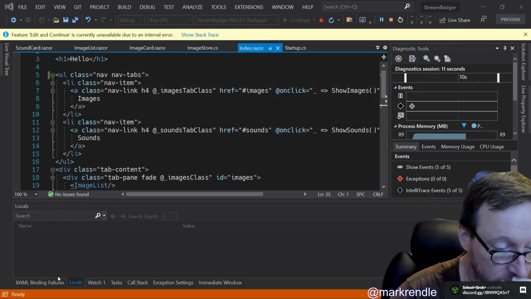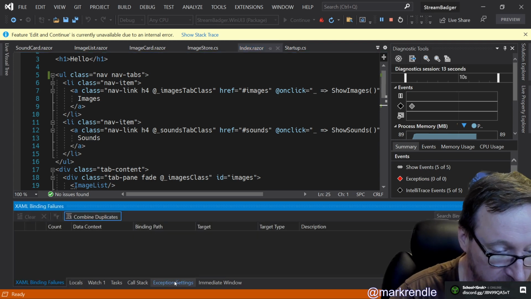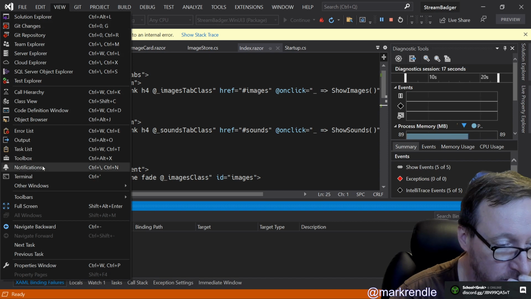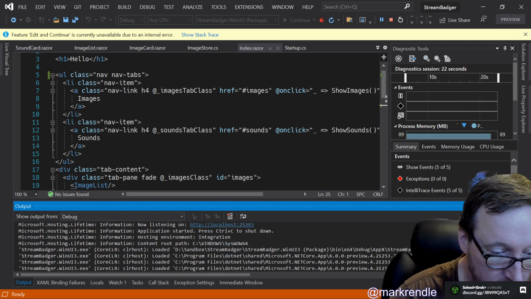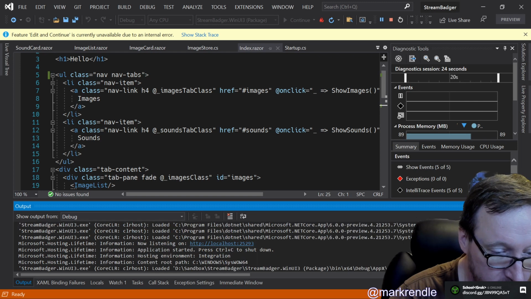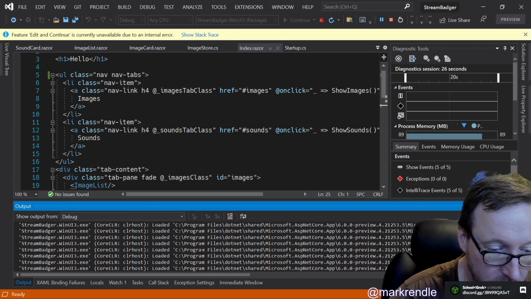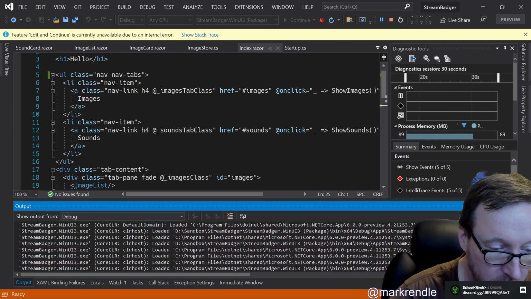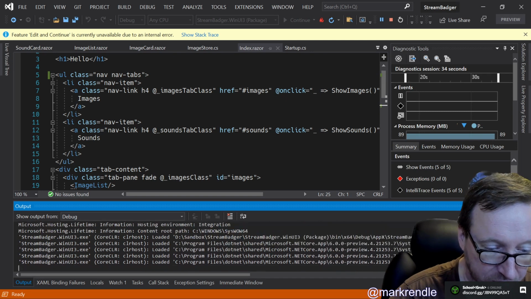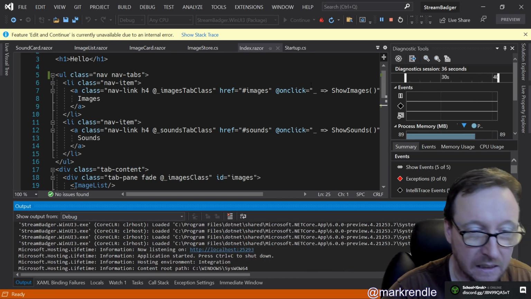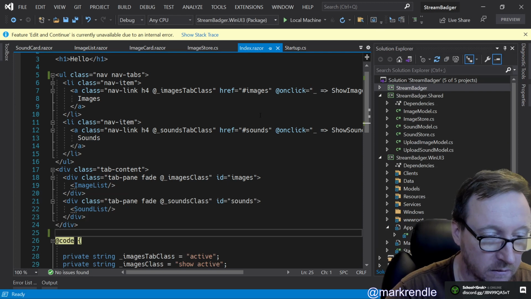Hurrah! No XAML binding failures. View output. Okay, so that didn't work.